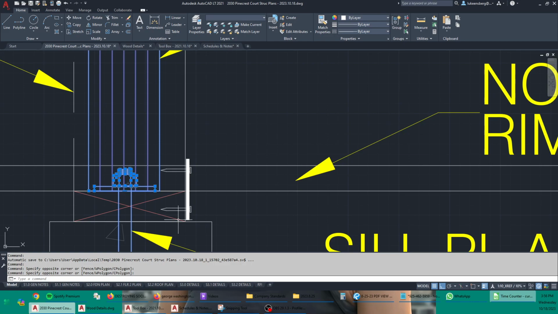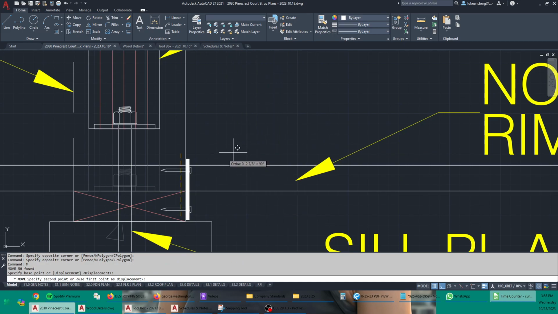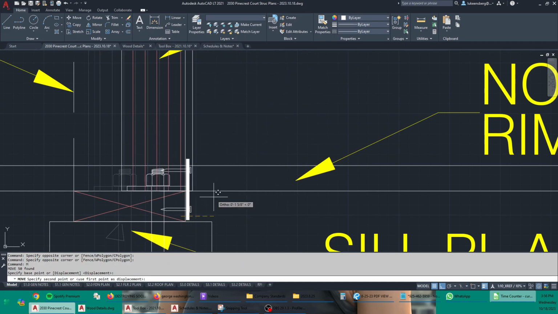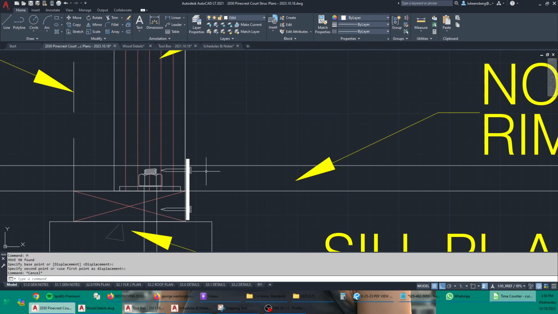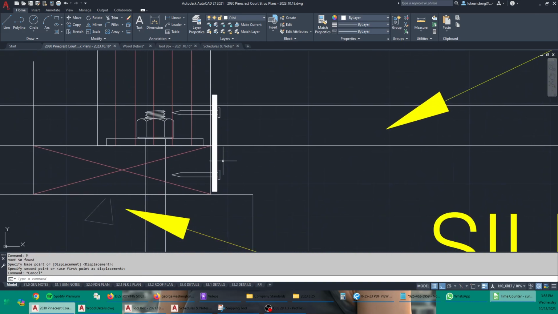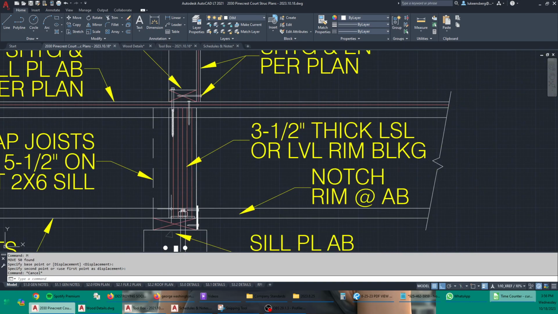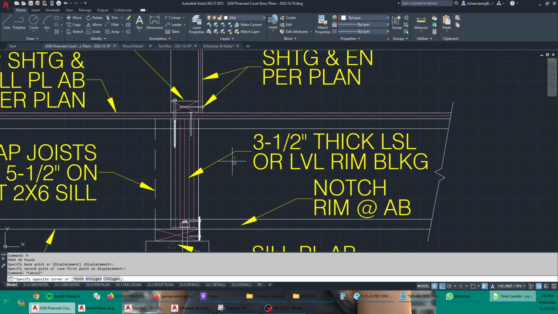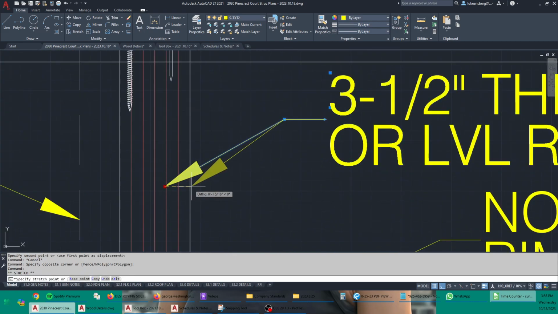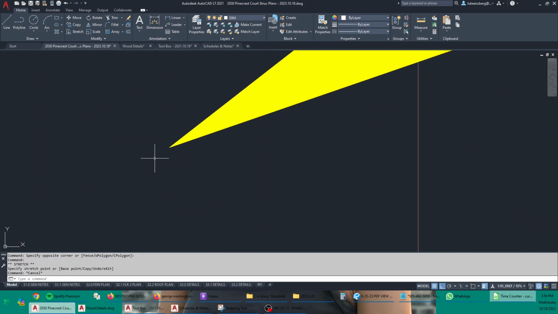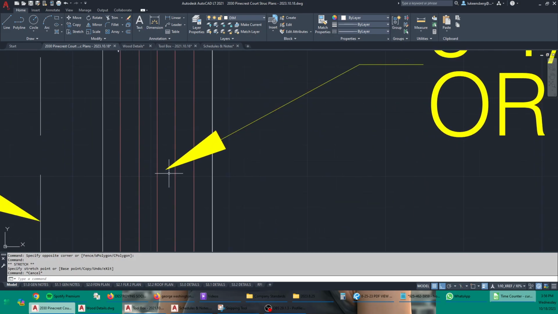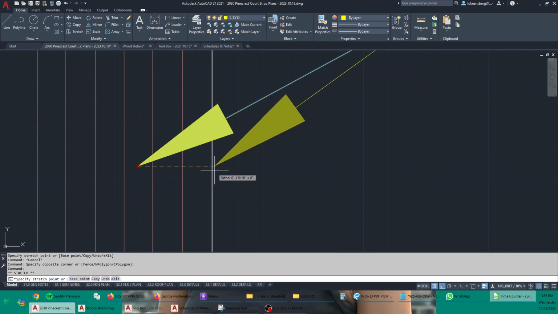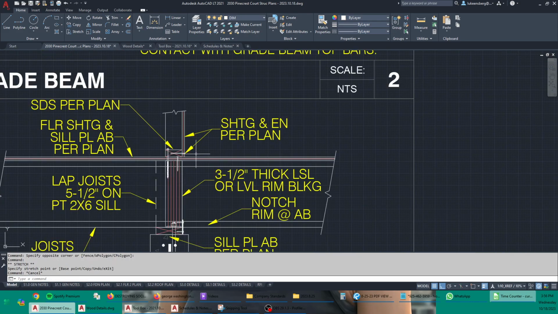Come on, AutoCAD, wake up. There we go. We can attach the side of the sill plate to the, whoops, come on, here, like this. There. Now the LTP4 lies along the sill plate and the side of the rim blocking. Okay, what else changes here? This leader has to point at the side of the rim blocking. I like to point at the sides of things, the edges of things, rather than just randomly into the thing. Notice this arrow is not pointed at anything directly. So the edge of the rim is right there.